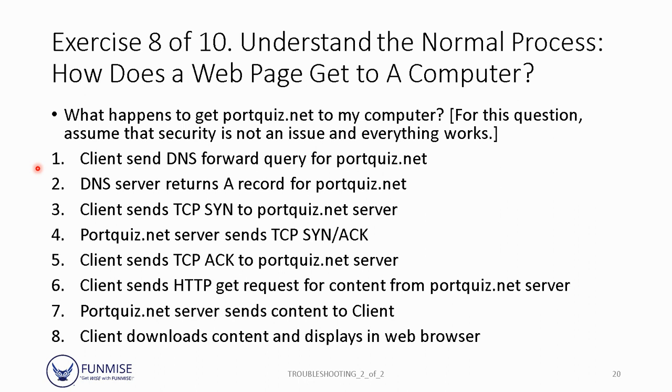Now you can see in this example, several technologies we've covered are discussed here because we see DNS being involved. We also see the TCP handshake being involved. And please note, if the TCP handshake does not succeed, the client's never going to ask for the web page. And then even if the client successfully asks for the web page, it still has to download the content and display it in the web browser. So if there's an issue in the web browser itself, it could cause you to fail to display the web page even though everything else is actually working. I mean, stuff happens, you know.